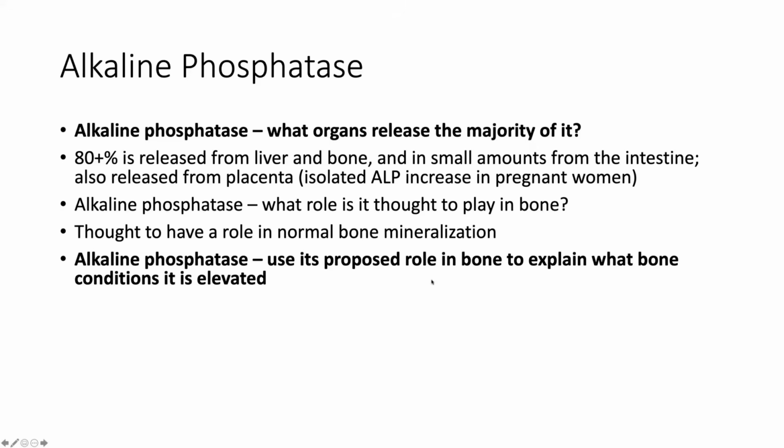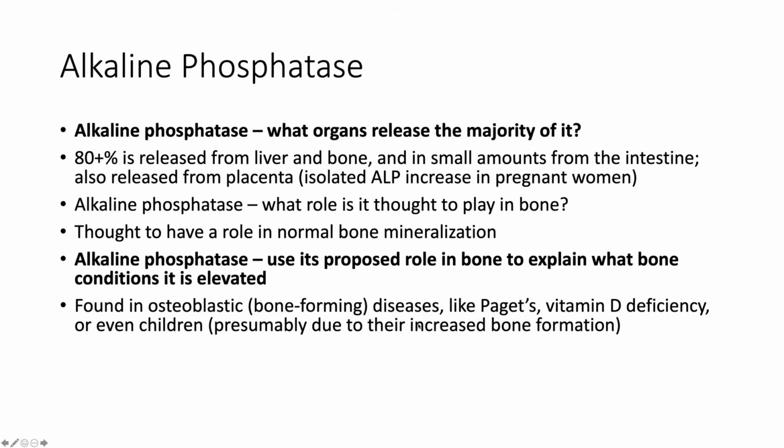I was like, oh. So Miriam D., use the proposed role in bone to explain what bone conditions it's elevated in. Anytime you have bone turnover, so I would say osteoporosis, osteomalacia. So close. You are correct about the osteomalacia. So vitamin D deficiency, right? So kids have osteomalacia, right? You don't really see it in osteoporosis so much.